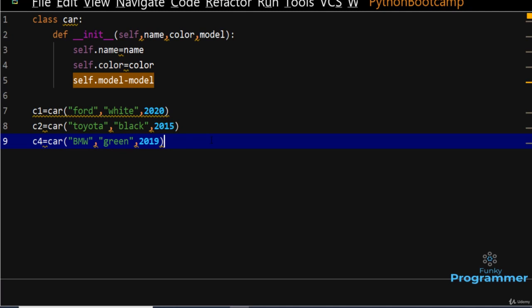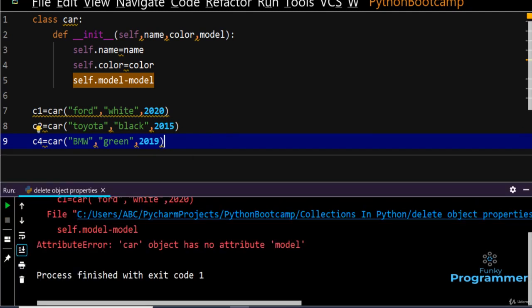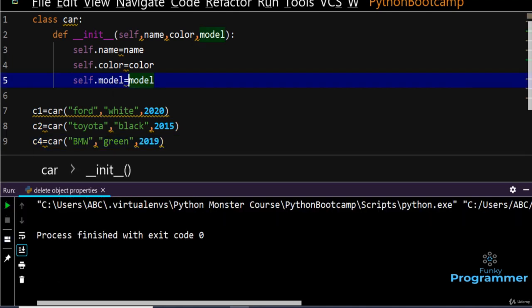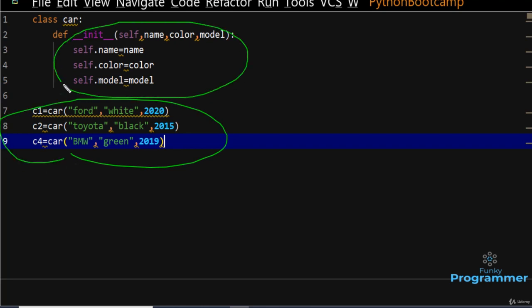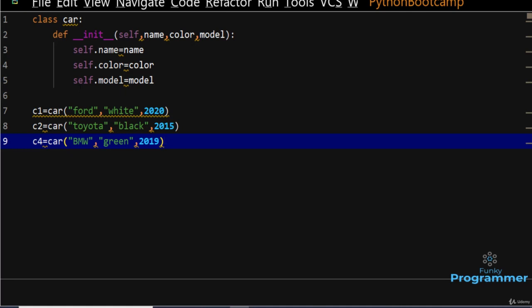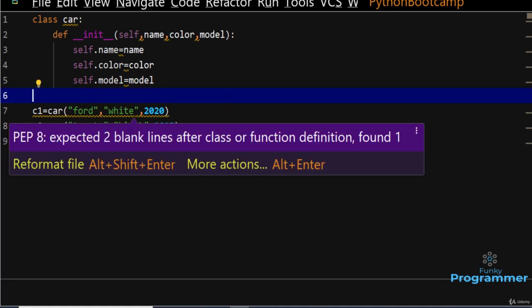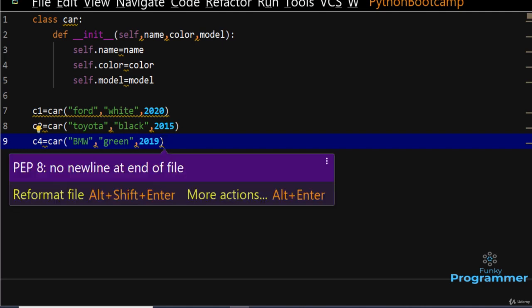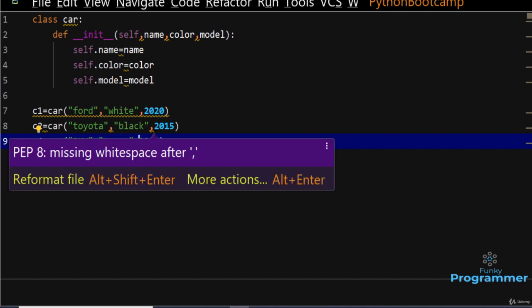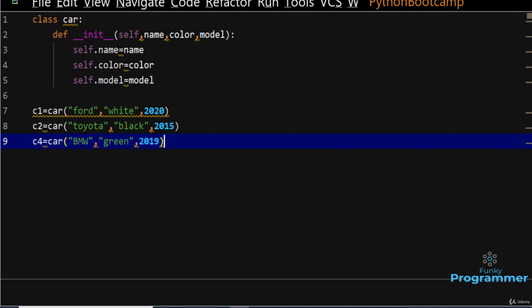Now as you can see here, sorry for that, this is the model, and model is equal to the model. Now just run it again. So you can see here that we are creating an object, and these all are self as the parameters and the variables. Now when you have the object, you have to call it, or simply print that object.